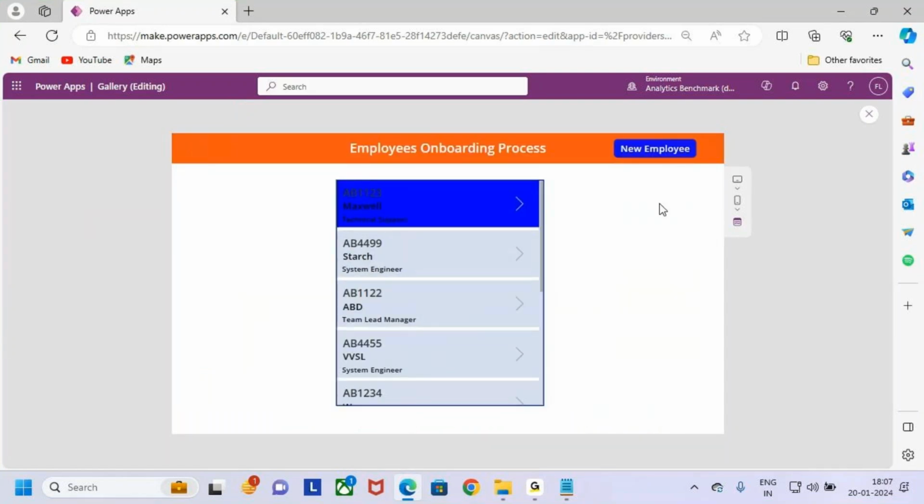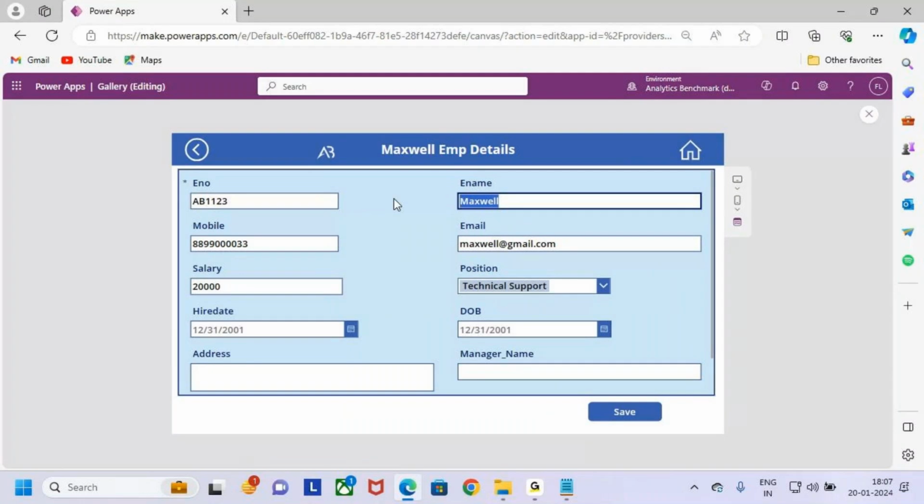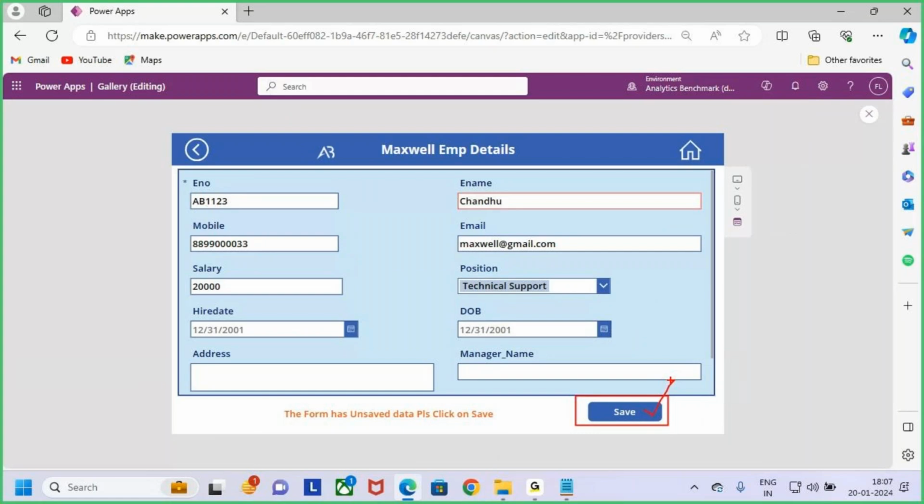This is not the actual requirement. My requirement here is, if I do any changes in the form without saving the form, and I go and click on the back button, I need to show one pop-up window, guys. I need to create one pop-up window here. What I want to show here is: the form has unsaved data. Do you want to save it, or if you don't want to save it?